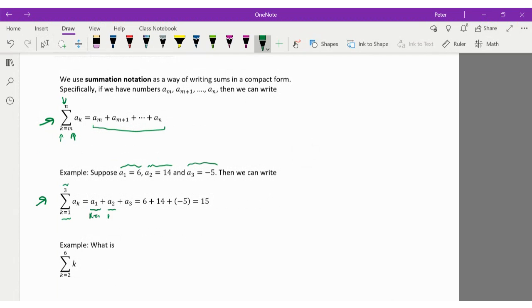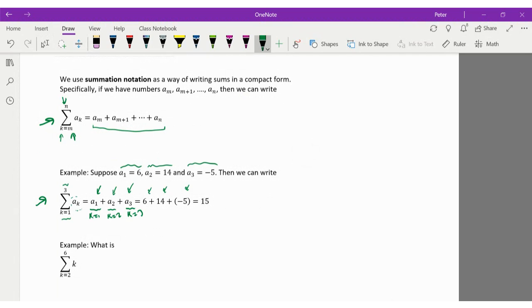This corresponds to k equals 2. This corresponds to k equals 3. And what I'm doing is, in the expression that appears after the sigma, every place I see a k, I'm going to replace it with a specific value of k as I cycle through all the possible integers going from 1 up to 3. So here I replace the k with 1, giving me A1. Here I did the same, got A2, A3. And then finally, since I've assigned specific values to these numbers, I can then just replace them with the numbers. That's A1, that's A2, that's A3. I add them together and I get 15.